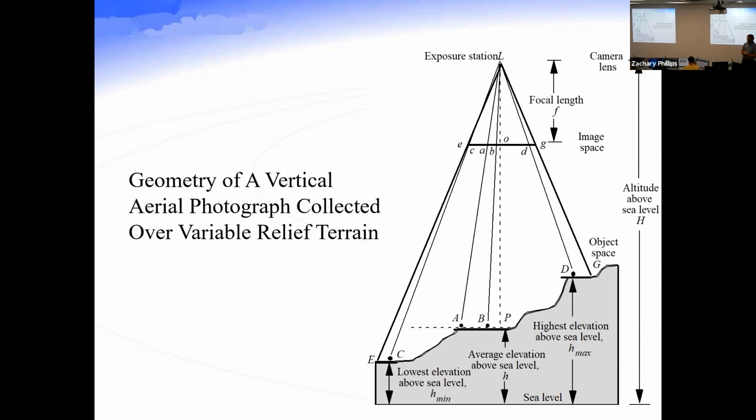This gets a little more complicated when we're dealing with complex terrain, because the altitude for all of these different features is different. This is where it is important to have a digital elevation model. For flat terrain, like where I used to live up on the prairie in Fargo, flat as can be. And I move here and there's hills everywhere. So when you have hills or mountains or anything with relief in your scenes, it's important that we have a digital elevation model so we can correct for all of these different values of H across our image.